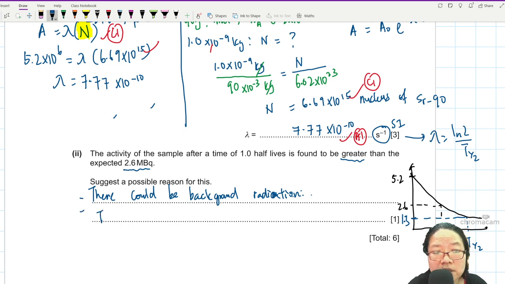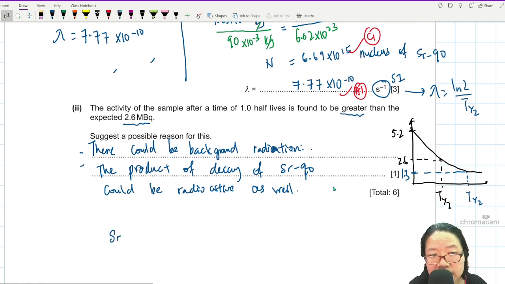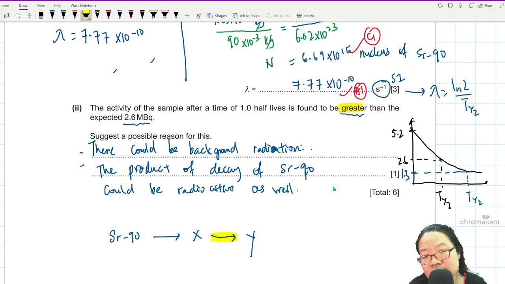I could also say the product of the decay of your strontium-90 could be radioactive as well. So I'm not sure what decay strontium is going through. And they didn't tell me also. But let's say this strontium-90 decay into nuclide X. And nuclide X can decay into nuclide Y. So this extra radioactivity is here. Because strontium-90 to X is 2.6. But X to Y is some other thing. So we add it on. That's why it's greater. So there could be background radiation. Also the product of the decay of the strontium-90 could be radioactive as well.